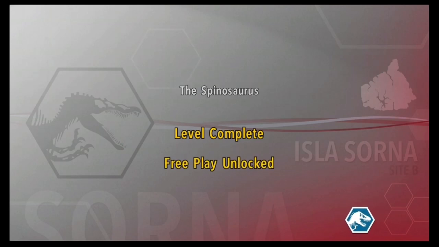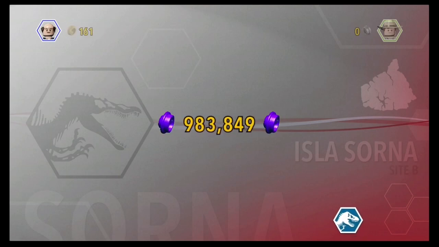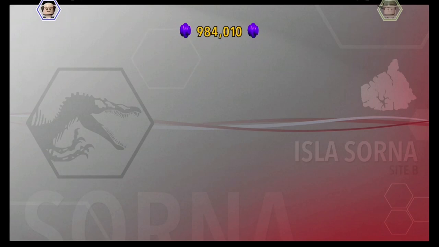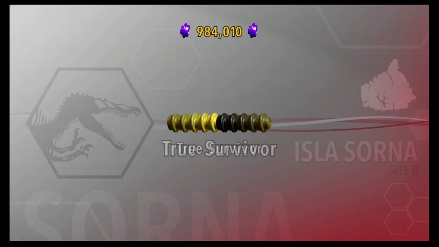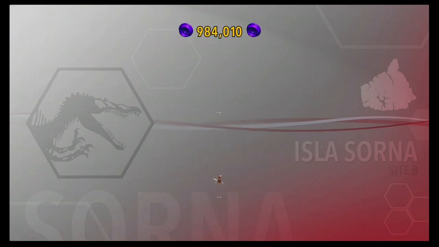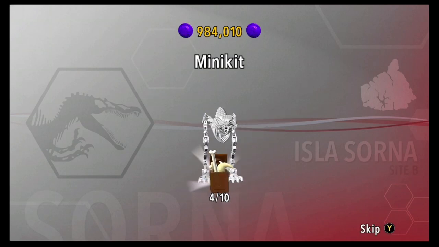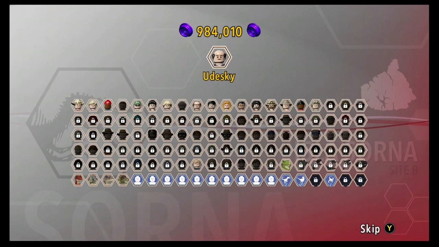And the Spinosaurus level complete, free play unlocked. That is awesome. Let's see how many studs we got, guys. We got 984,000. That's really awesome. Do we get another true star ranking? I think so, we do. And that's really, really awesome. And now let's see how many we got. We got 1, 2, 3, 4, and 5. That is awesome. Let's see what characters we got. We got Udekji. That's awesome. We got Cooper unlocked. And that's about it.